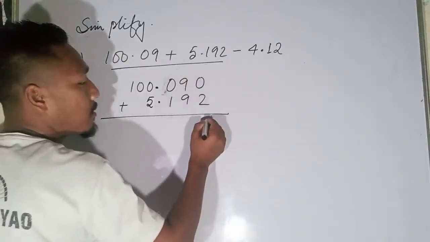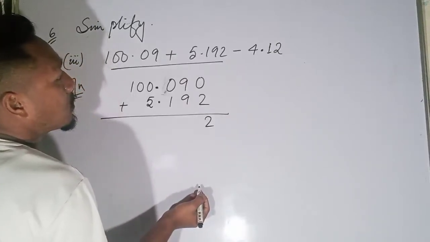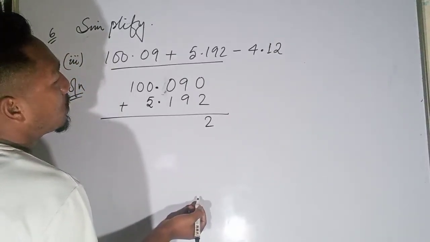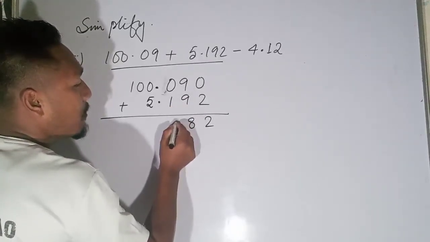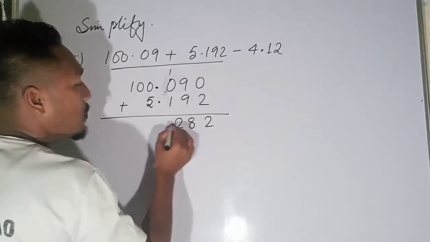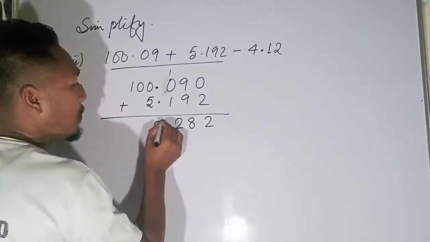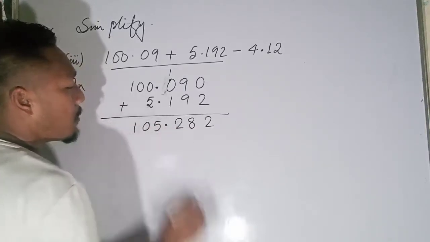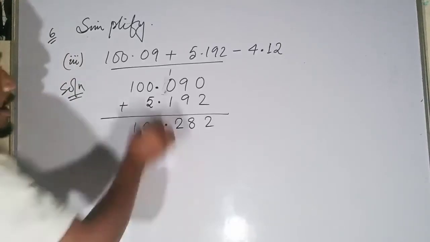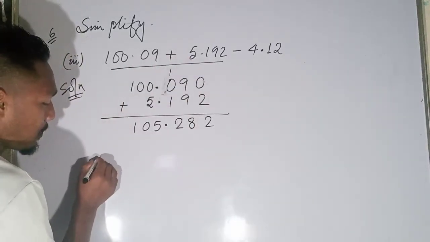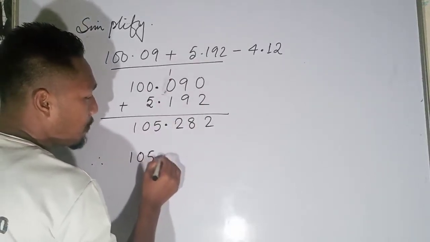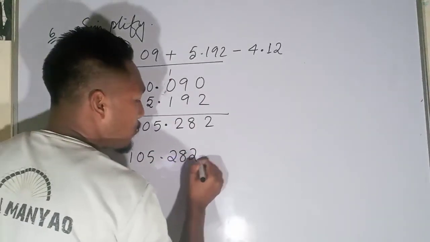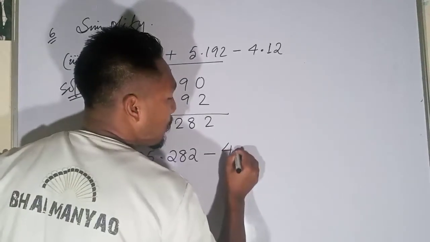So add these two, become 2. Okay, so 9 plus 9 becomes 18, 1 in hand, the 1 in hand here, 1 plus 1 becomes 2, then 0.501. Okay, what is the answer? 105 when you add these two numbers. Therefore, if you add these two, it will become 105.892. Again we have to subtract by whom?